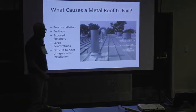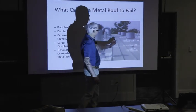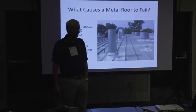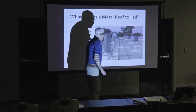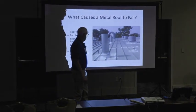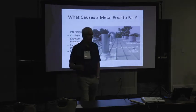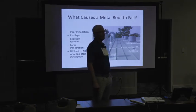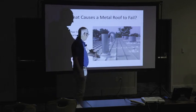Large penetrations on a metal roof, not so good. But when the roof is installed first, they're relatively easy to put in and get in there correctly. But if you have a double lock standing seam, how many of you guys have had to pull a double lock standing seam apart? All kind of fun, right? And it looks perfect when you put it back together. Right? So this is what happens here.